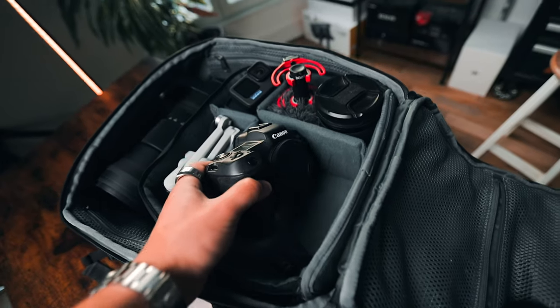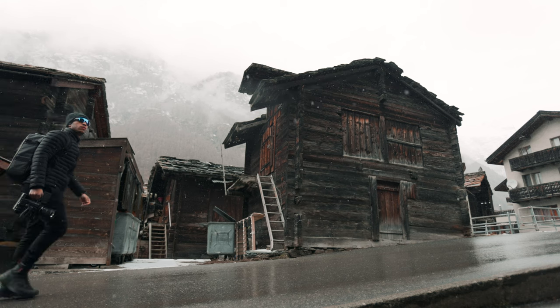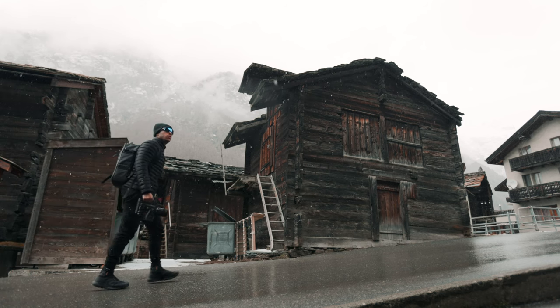Before we get into too much depth, let's talk about the main camera. Holy grail still — this is still one of the best, if not the best hybrid camera to date for its price range, and that's the Canon R5. You have full frame 45-megapixel photos, 4K up to 120 frames per second, 8K up to 30 frames per second, 8K RAW if you need that. I used 8K for the first time on a project a few weeks ago and it was great for stabilizing footage. But the oversampled 4K is very crispy and looks amazing. Battery life is good, autofocus is amazing, the IBIS inside is very strong and does cause a little bit of wobbling at the wider end, but I don't really use a tripod or a gimbal, so having something that's stable straight in my hands is really convenient. The Canon R5 is that all-around camera that does pretty much everything I would need.